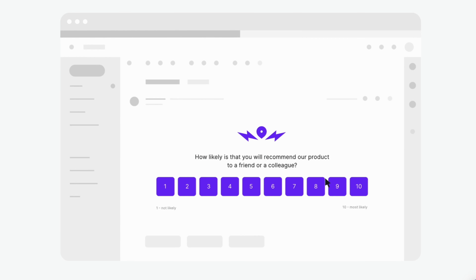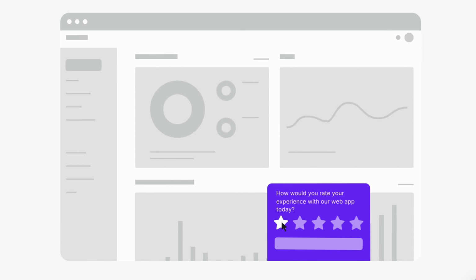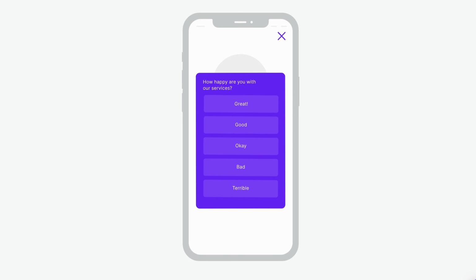To get as many responses as you can, use the right channels to collect your data. For some brands, it makes sense to contact clients via email. Other businesses should have pop-ups on their websites, as their customers visit them regularly. If you have an app, I suggest you use mobile app surveys.